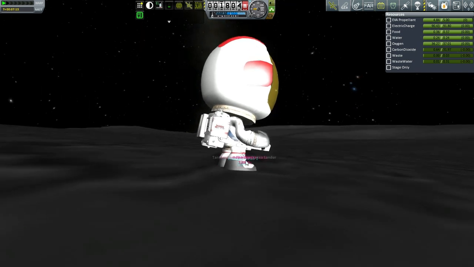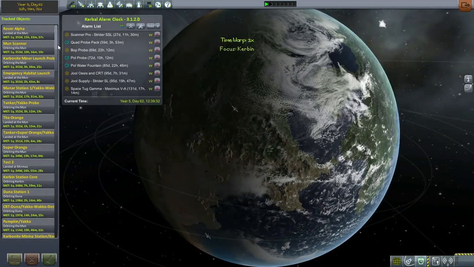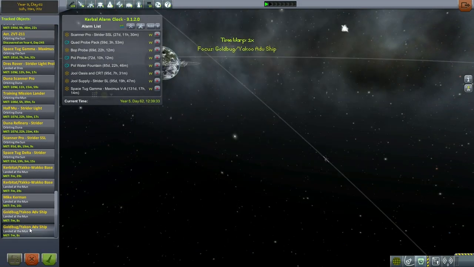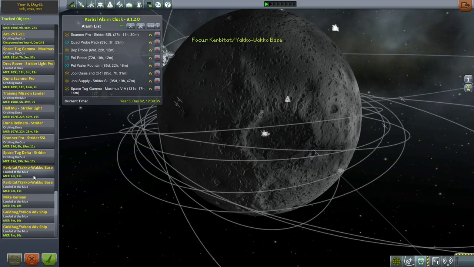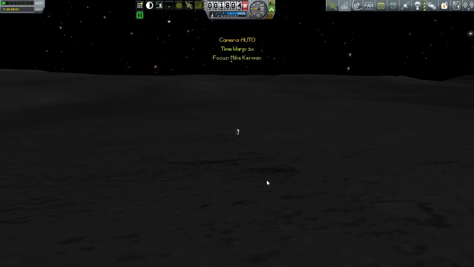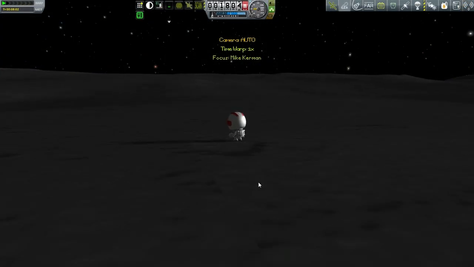Let me go back to the tracking station. Well, as curious as I am about what went on there, I'm going to just clear up all the debris from the destruction of the Kerbitat and the Godlbug, which weren't attached, by the way. They individually glitched. That's worth noting. And then see if we can free Mike Kerman from the stranglehold they have over him, I guess? I don't know. All right, I'll get back to you once I'm done with that. Okay, come on. Pull yourself together, Kerbal.